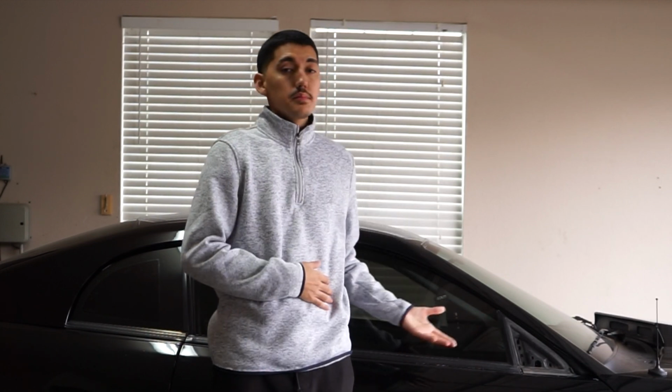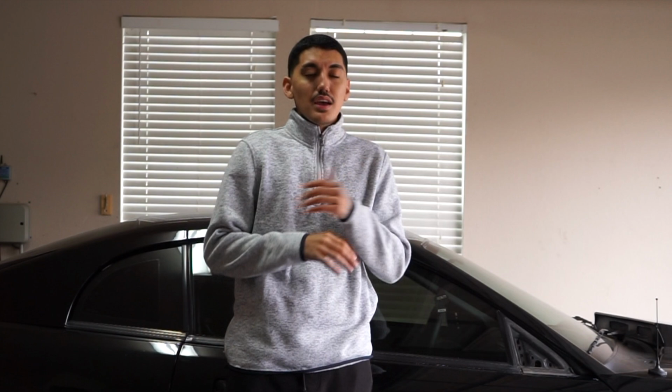So I found it on Marketplace. I got it for a great deal. I traded my side mirrors plus 150 bucks, and I got these foldable side mirrors that look really dope. I already dropped them off at my paint guy, and I'm having them ready for you guys so you can check them out. As you see, they're maroon. They're in really nice condition, honestly. They just had to be painted. So let me show you guys how they came out.